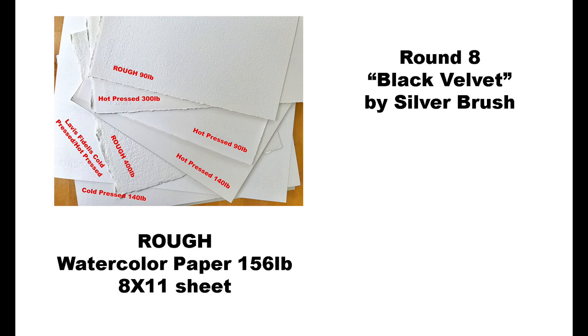You can as well paint this lamp on cold pressed, 140 pounds. I just like rough watercolor papers because of the texture. And I only used one brush, round 8 Black Velvet Series by Silver Brush. I like this brush because it has a nice pointy long end, but you can use any other brush, even size 6 or 10, whatever is comfortable. You just want to have that pointy end. And if your larger brush doesn't have that pointy end, you can just use a smaller brush.